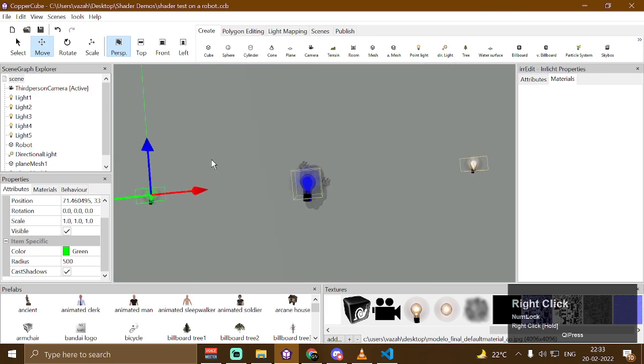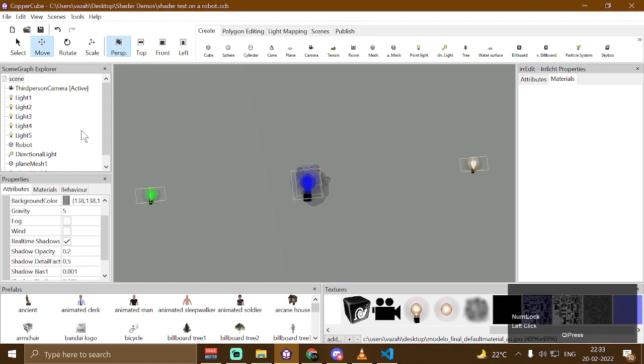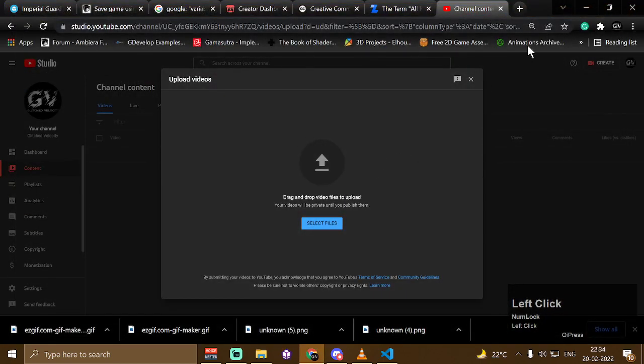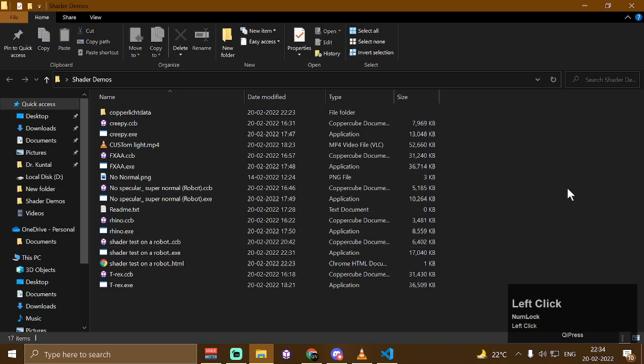And now let me just show you the trick which I was talking about, the fake real-time shadows and how to use them. So I have to close this example, as you already are familiar with how to set up your 3D model for the custom lighting, and you have to adjust these lighting parameters or lighting settings according to your 3D models and according to your game or your scene.